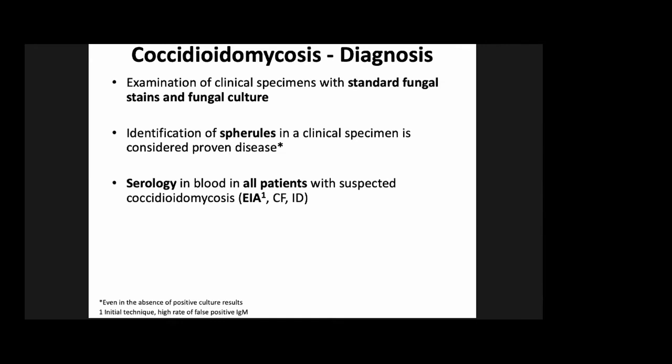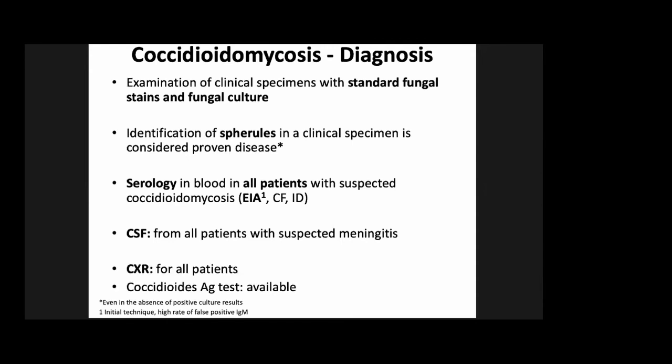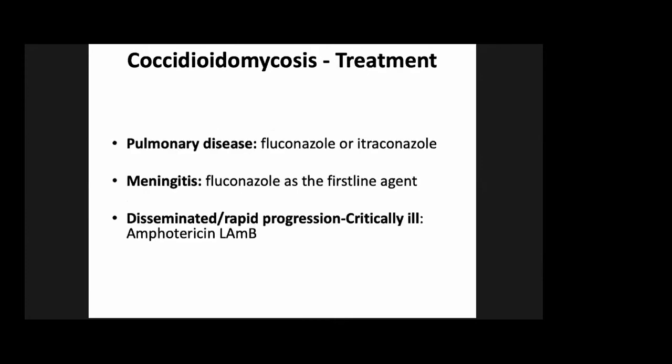There are 3 types of serology. The one that you do for initial testing is EIA. Something that you should know is that the amount of false positives for this technique is huge. So usually if someone has a false positive, we may confirm with a different type of serology. The other thing is patients that have meningeal signs should have an LP to check for fungal meningitis. And all patients with cocci should go through a chest X-ray or a chest CT.